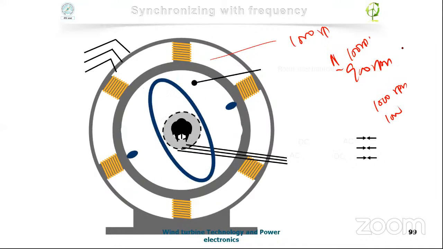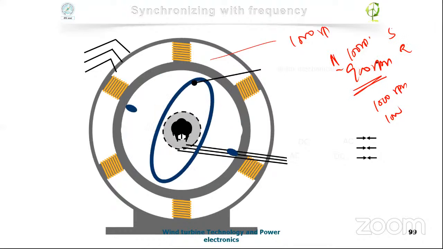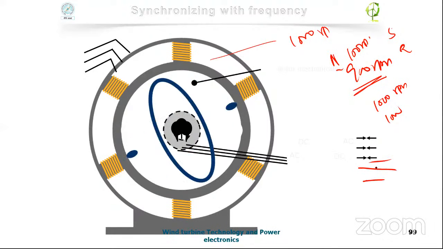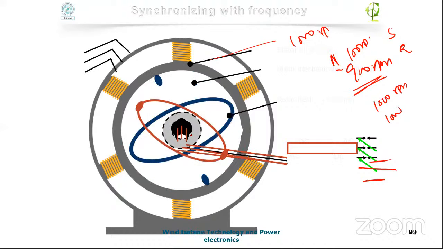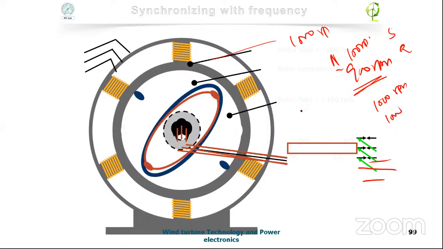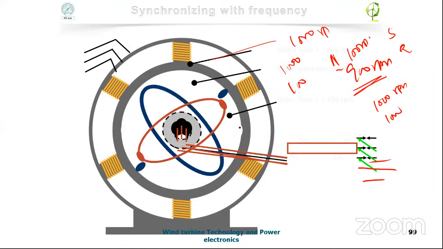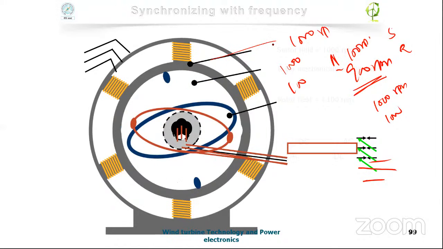This is the rotor, this is the stator. But here I have only 900 RPM. Now, what will happen? It draws power from the grid through the rotor, so it feeds power to the grid side. Now that 100 RPM is made up, both become 1000 RPM. Now it will generate power, and the power goes through the stator to the grid.